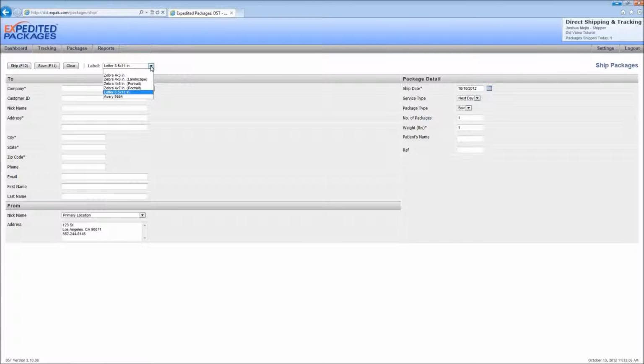On the right side of the page, you will see a header that's labeled Package Detail. Now there's a few options here, but the one we need to pay attention to is number of packages. This will help us in printing multiple labels. The Company tab, off to the left side of the page, is where we would input the company name. You'll notice that once you type in 3 characters in the field, automatic selections will start to appear.